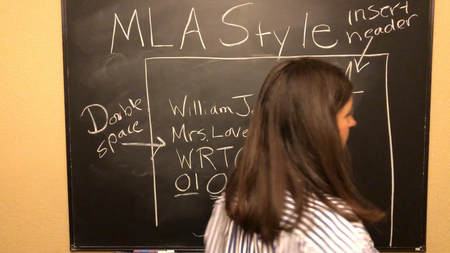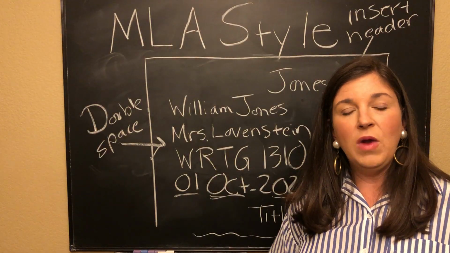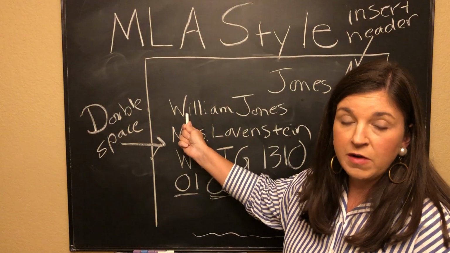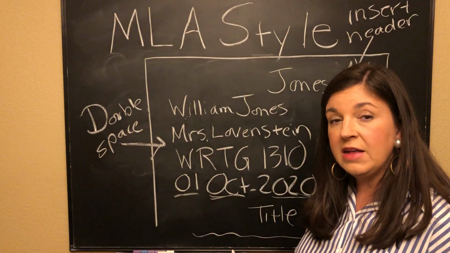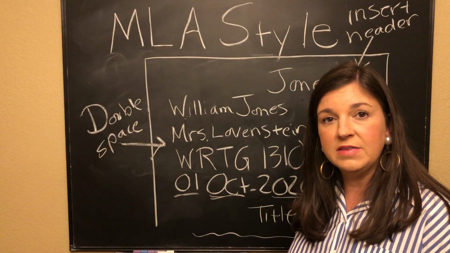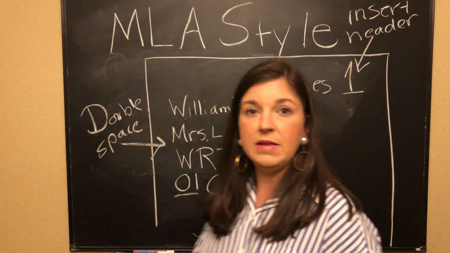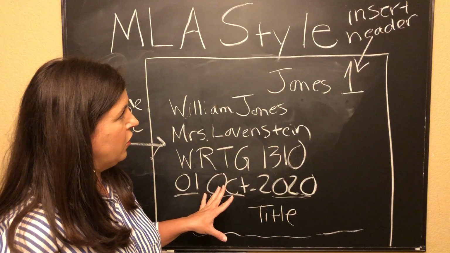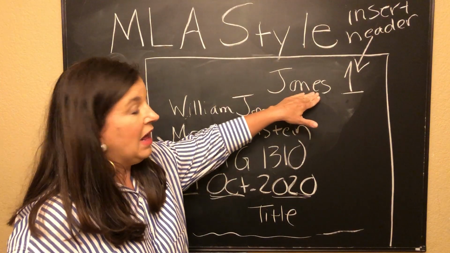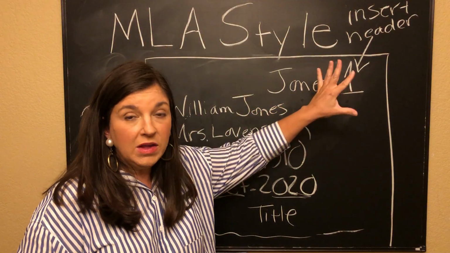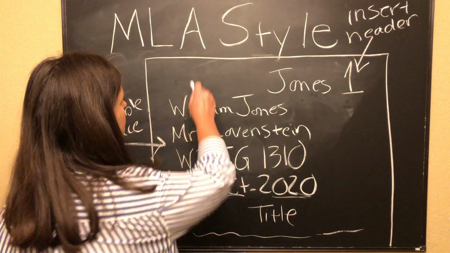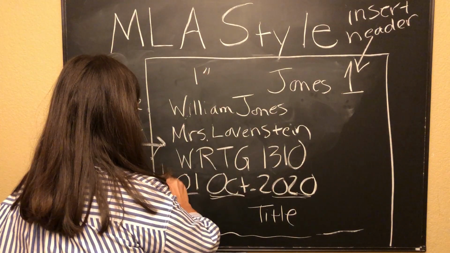All right, going all the way across, wrapping those lines around. Everything, again, from the time you write your first name till the very last word on the last page of your essay will be double spaced. All right, so that is the general formatting of your paper, guys. You're going to have your last name and your page numbers, rolling page numbers, inserted into a header. You're going to have 1-inch margins all around.